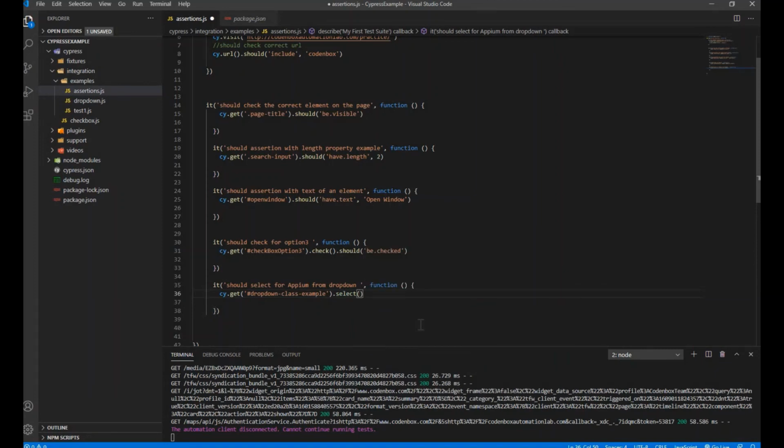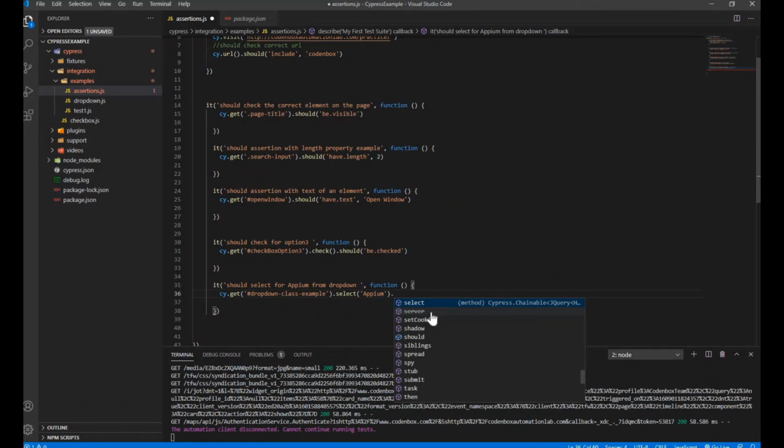So what's your parameter? The parameter is the APM text. And now, what this part will do is find the box, right? And this will select the APM option.